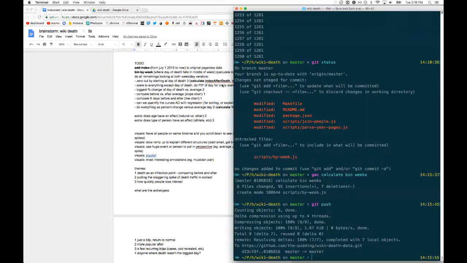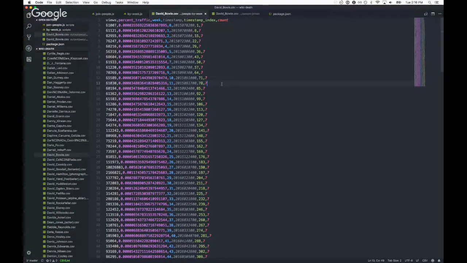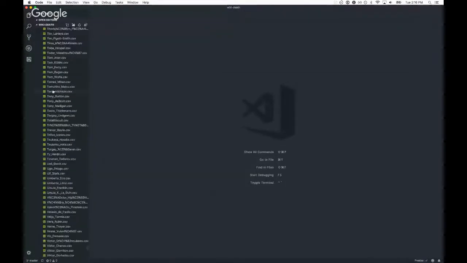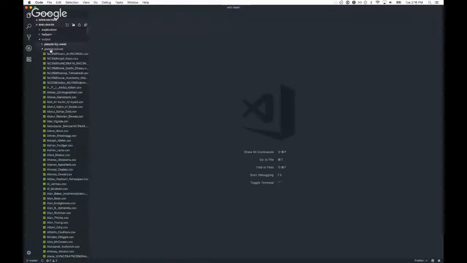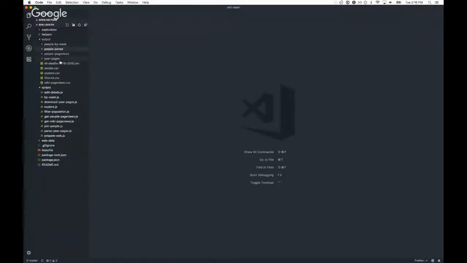So where should I add that? Let's see. Then I can run the prepare for web so we can get the week thing and everything nice and tidy. Then jump back into visualization. Okay, let's check the readme again.